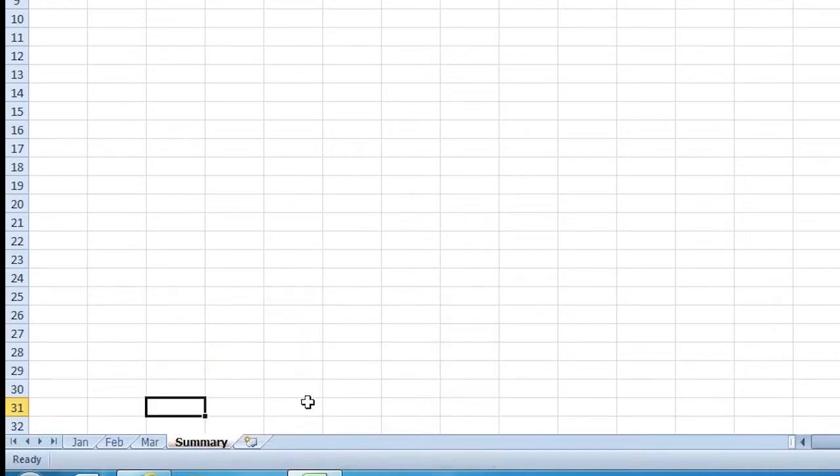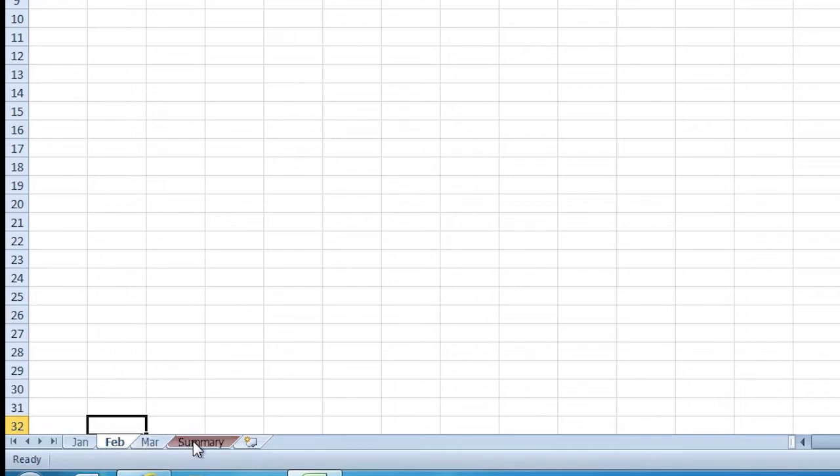Now, do you notice a visual difference here? Not a whole lot. Yeah, it's got a slight shading, but go click on one of the other sheet tabs. Now you see there's that burgundy color. Great. So you can easily find it, and you can color code tabs that are related to each other with the same color if you wanted to.